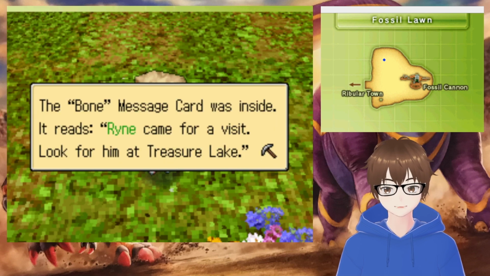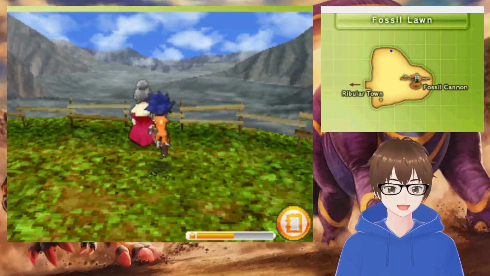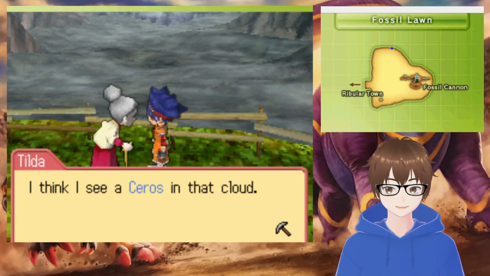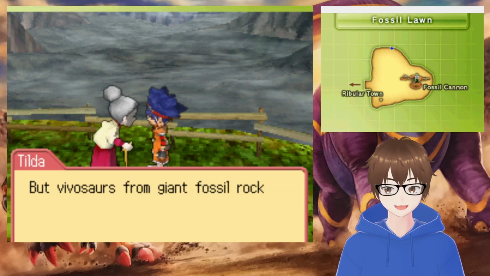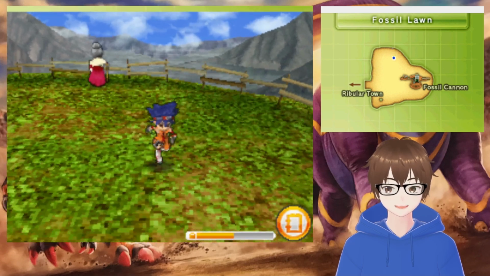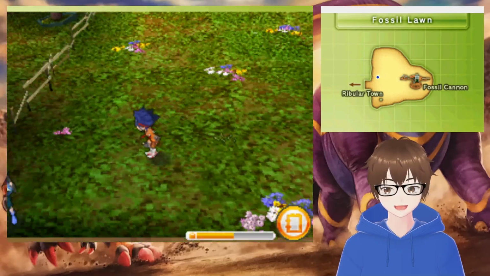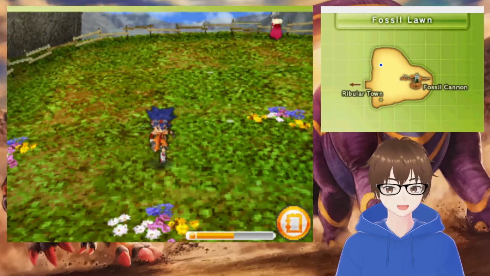And then, the bone message card was inside. It reads, Ryan came for a visit. Look for him at Treasure Lake. Okay. I don't think this old lady has anything to say. I think I see a Ceros in the clouds. Okay. Thank you for that. And I think that is all the bonus data. I don't see any other fossil rocks.